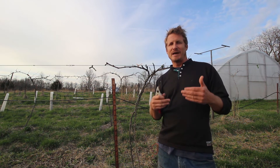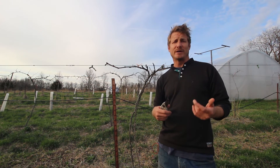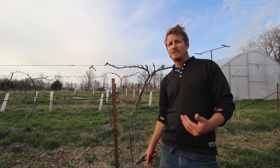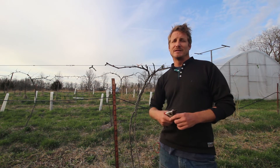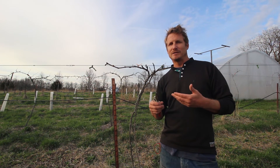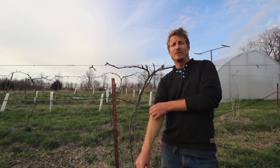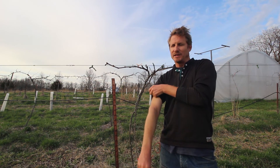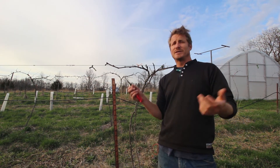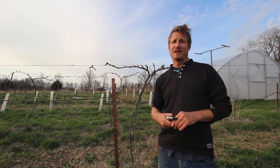The warming temperatures have led a lot of grape growers to try to grow vinifera grapes — the French wine grapes that make really good wine — and they've stopped growing these hybrids because it's been warm enough to overwinter vinifera. However, vinifera also requires tons of pesticides to get a good crop. After so many warm winters over the last 15-20 years, these grape growers decided it was warm enough to grow vinifera and started planting them all over Ohio, Michigan, New York, and states that used to be too cold. They invested all this money thinking it would pay off, and I guarantee their vineyards have been wiped out by last winter's cold.